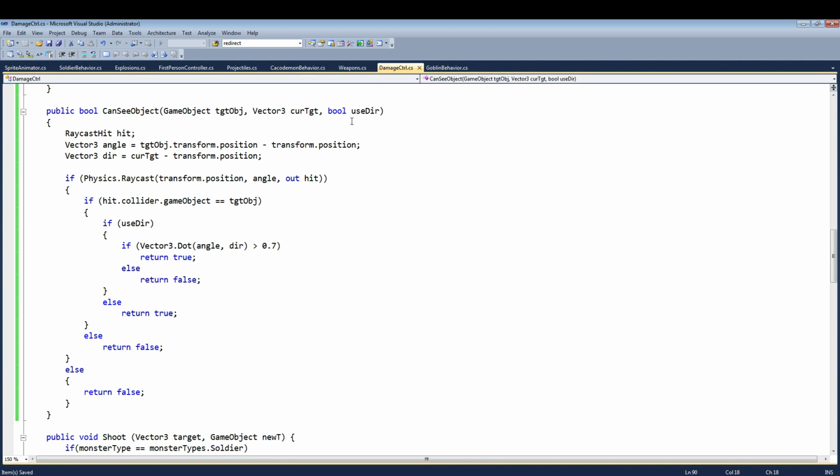But if use direction is on, then it also takes into account the monster's angle, and it will say if the monster's real angle is facing toward the object. Let me just get more technical here. I use a function here. This is actually a new function I just discovered. I didn't know about this.